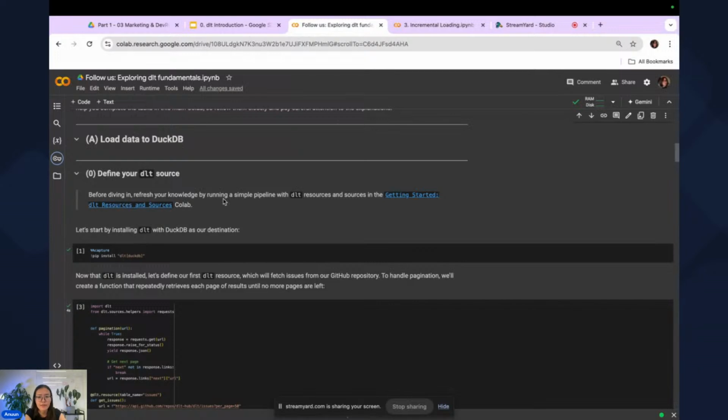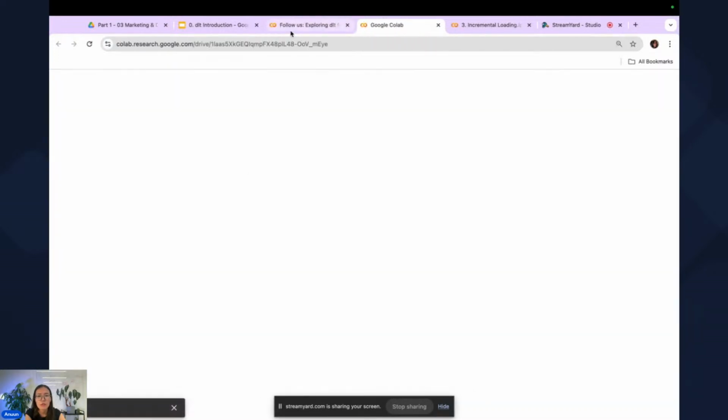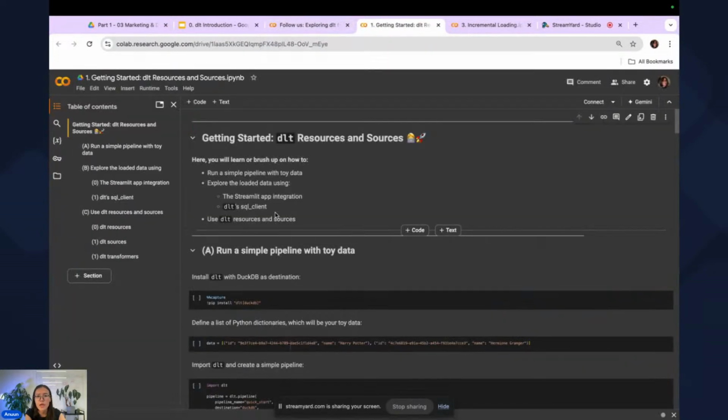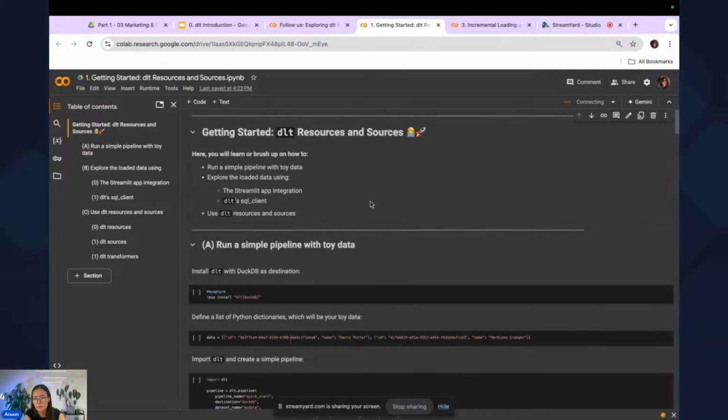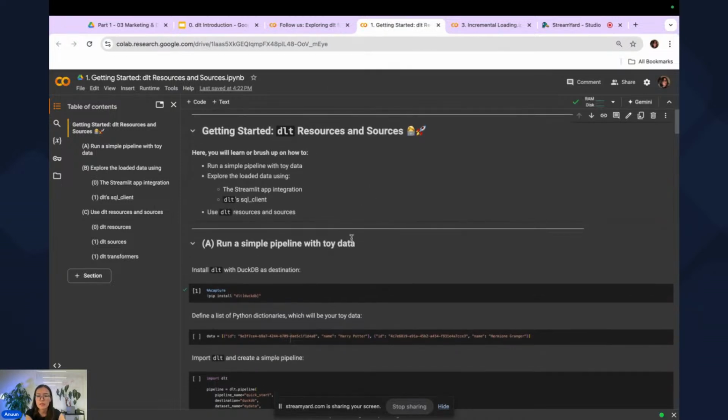Now, before diving in, let's first try running a simple pipeline with DLT resources and sources in the Getting Started collab. We're going to click on this one. You don't have to run the code with me in this one. I'm just going to explain everything in detail.